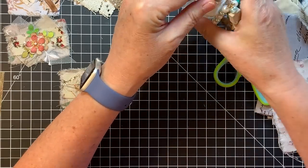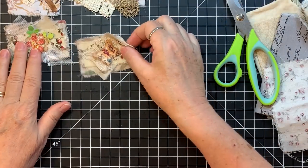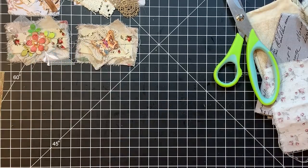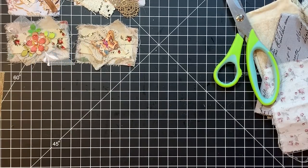Okay. So two more, two little tiny ones. Yep, about 5 minutes. 5 minutes to do two. 40 minutes to do 8, 9, 10.